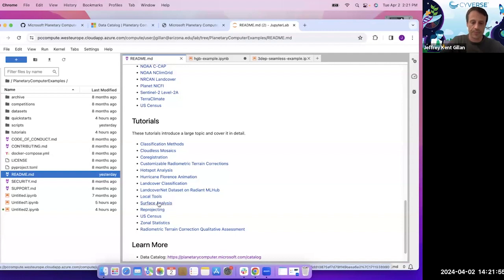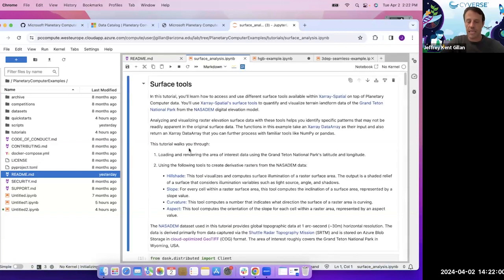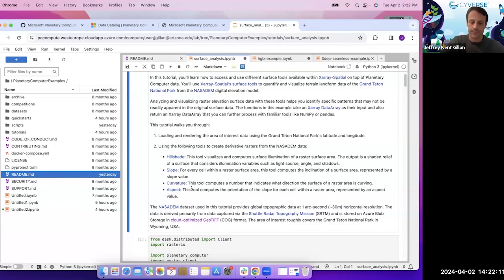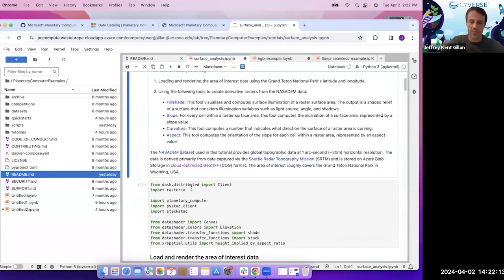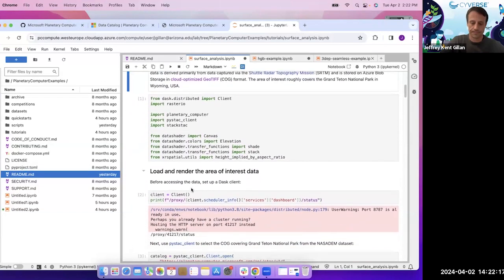They have them all listed here. So if we click on one, surface analysis. Okay, it's going to take you through a tutorial of how to do hill shades and slope and curvature and aspect, all using a digital elevation model. And so all of these examples and tutorials are Python based, it seems.